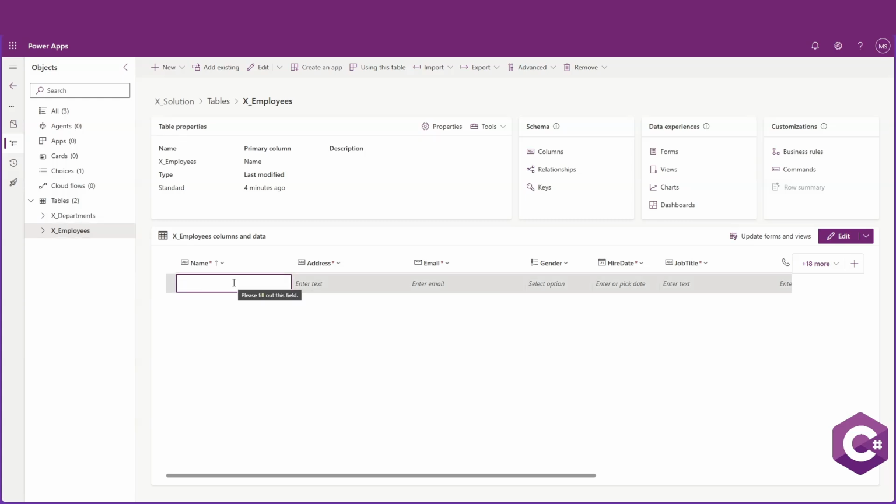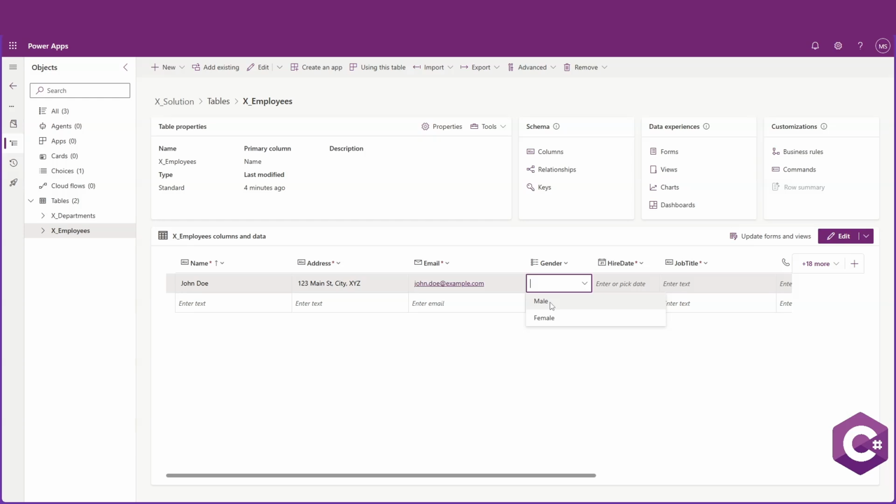Let's add one record. We will say name to be John Doe. John Doe, address is 123 Main Street, some city, zip code, email john.doe@example.com. Gender, now if you remember earlier, we made the choice.